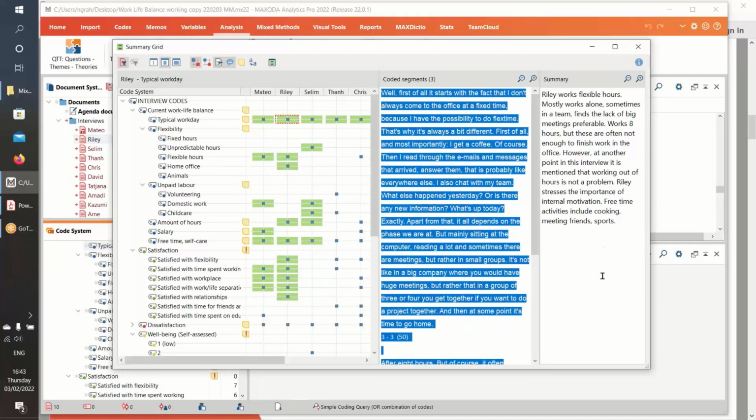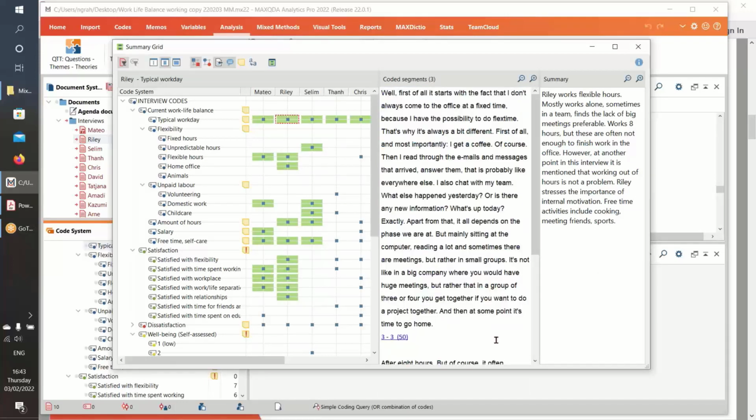It is an analysis activity of data reduction. You might think of it as pre-seeing, if your English is particularly good, but we are reducing data to a shorter form. That is called a summary. And anywhere in this grid where there is a green box, it tells me that a summary has been created.